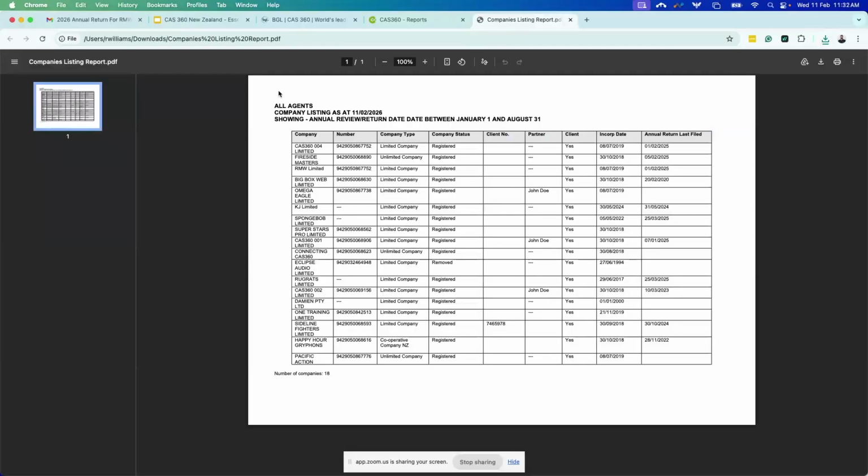And here we've got a nice little report letting us know of our companies between said dates, and of course the company statuses and general information for this, as well as their last annual return filed date. So it's just a nifty little report that you can access at any time. Maybe you wanted to see all the companies which a particular partner was attached to, or whatever else it may be.